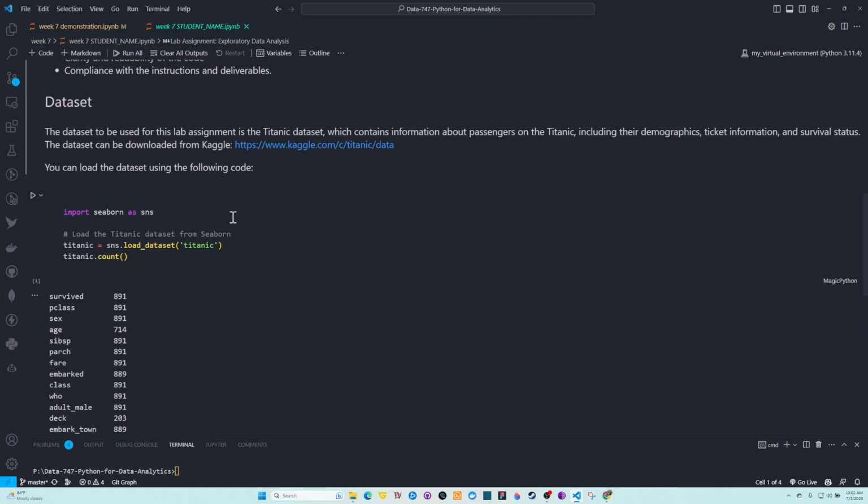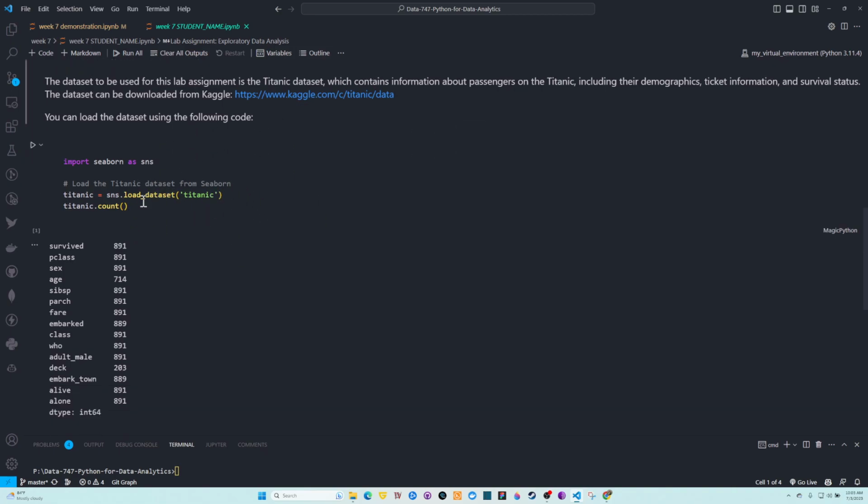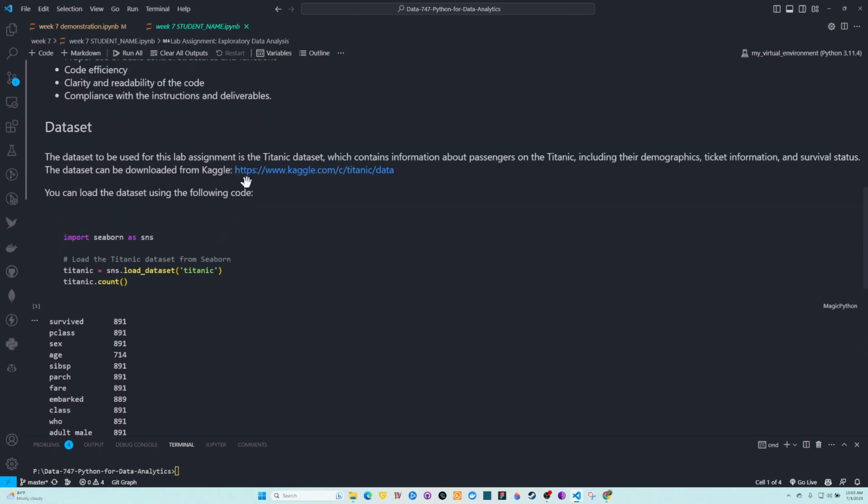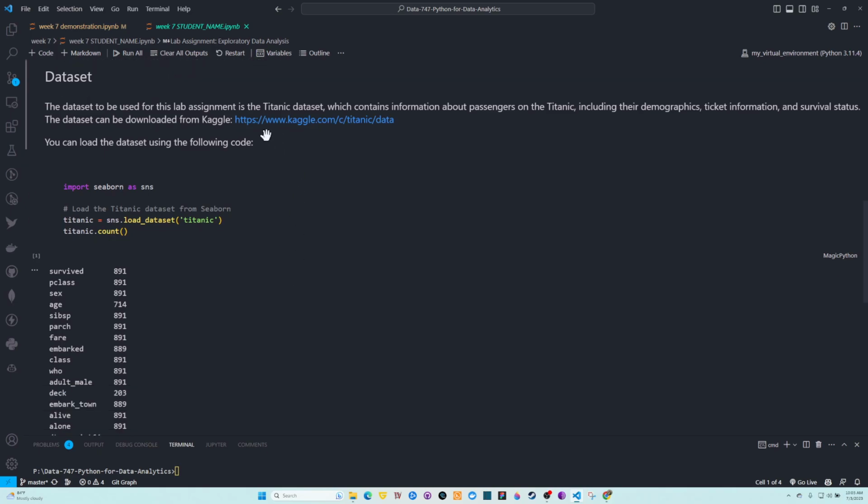To give you a head start, here is the code for loading the data set. That's included here, as well as just a generic count that goes on top of it. This is pulled from the Titanic data set, which is information about passengers on the Titanic, demographics, ticket information, etc. This was downloaded from Kaggle. We're downloading it automatically.